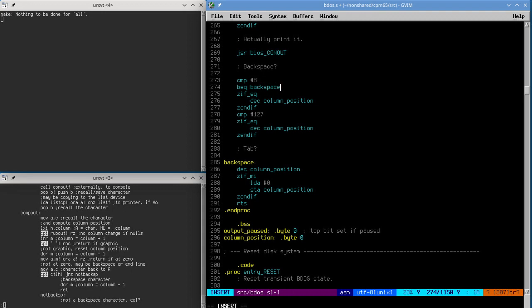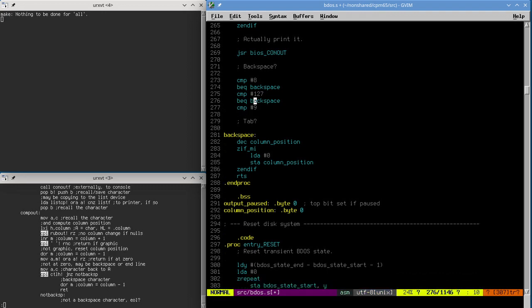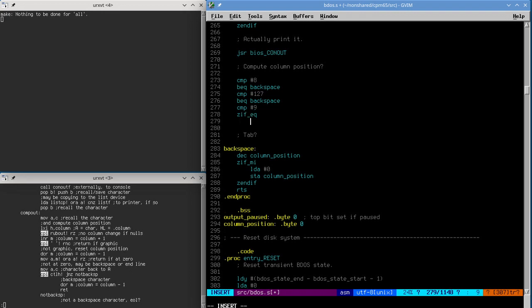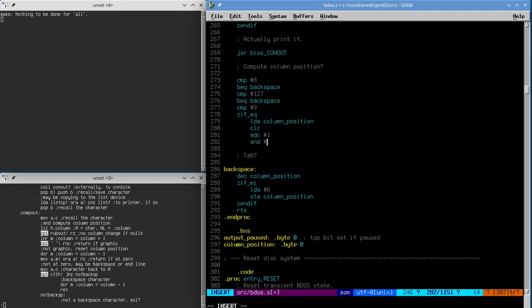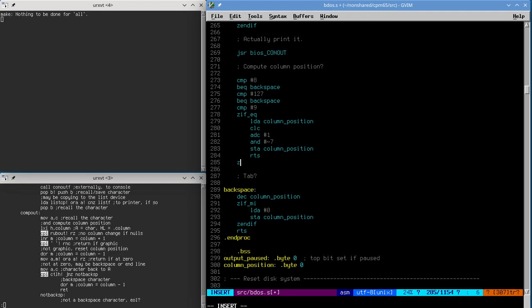So branch if equal to backspace, branch if equal to backspace. Is it a tab? If yes, then we want to advance to the next 8 character boundary. So we carry add one. Okay.